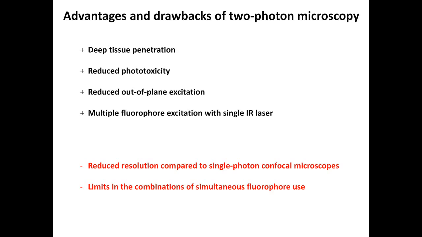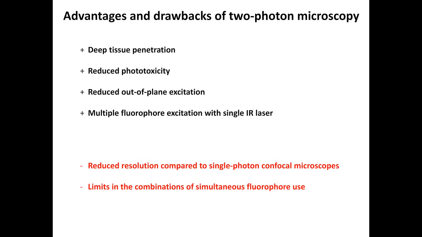These lower energy photons also have reduced phototoxicity. If they're absorbed by the tissue, they typically only give a little bit of heat, but they don't really cause phototoxicity. As I mentioned, there's also reduced out-of-plane excitation. Another advantage of multiphoton excitation is that with a single laser set at a specific wavelength, you can get excitation of multiple fluorophores. So you can do simultaneous imaging of various colors. The main drawbacks are that compared to more classic confocal microscopes, you have reduced resolution, both in the XY plane as well as, to some extent, potentially in the Z plane.